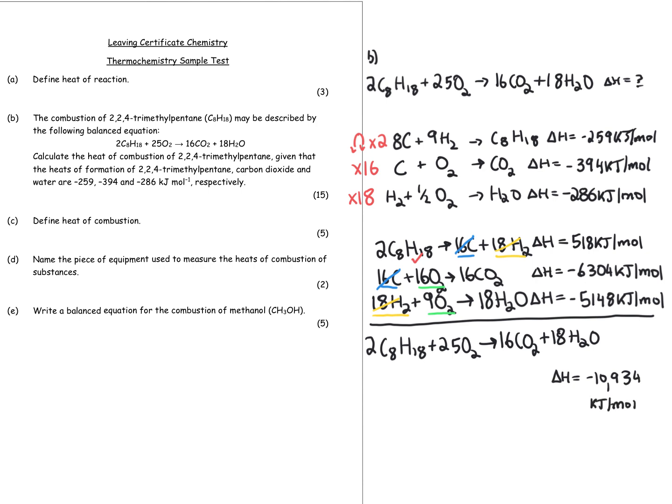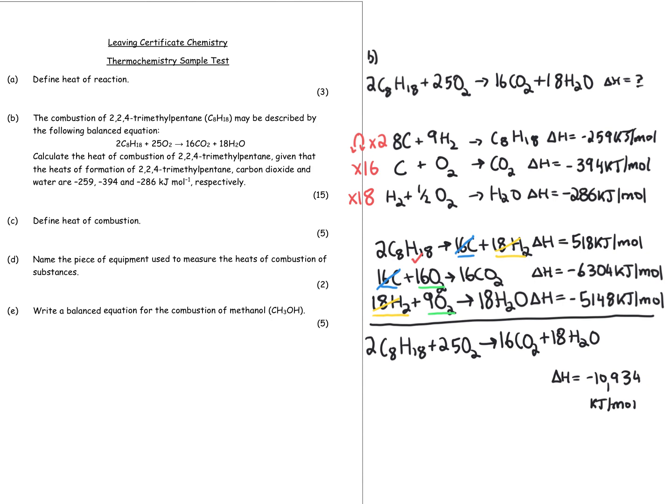Right, going back then and looking at what we're actually doing here. So it says calculate the heat of combustion. Now, if we go back and make sure that we have the heat of combustion correct, the heat of combustion definition says it's the heat change when 1 mole of a substance is completely burned in excess oxygen. And if we look here, we're looking for 1 mole and we have 2.